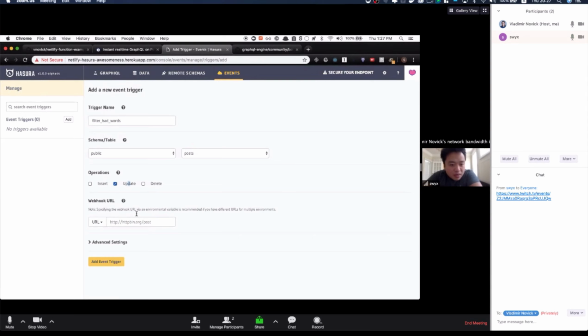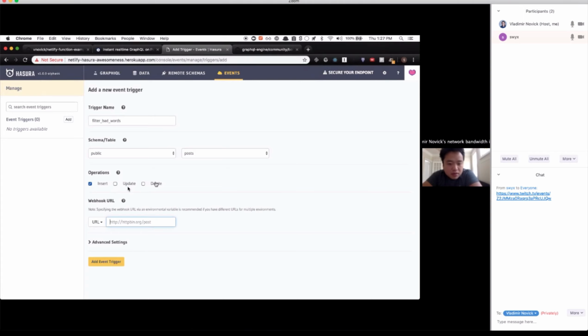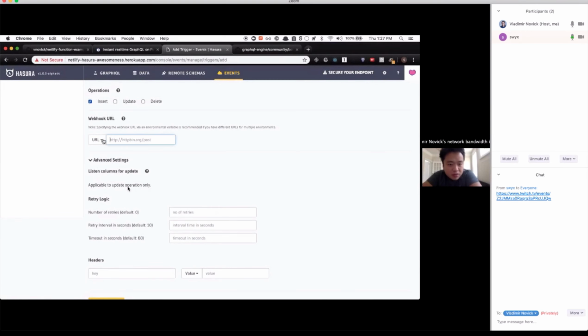Or is it insert? It's an insert. We don't need an update because whenever we update, well, we can run it. Let's just start with the insert. Yeah. So then we have a webhook URL. So this is the thing where we're supposed to do the Netlify. Yeah, that's right.